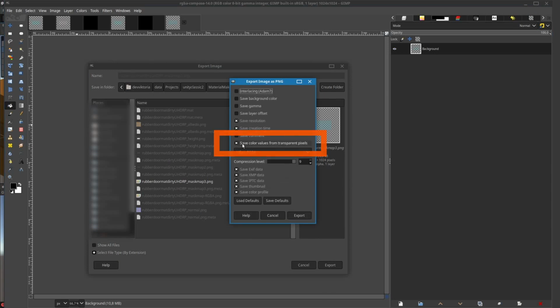And this is important: save color values from transparent pixels. This makes sure that all the layers are going to be exported independent of whether they are alpha valued or not.